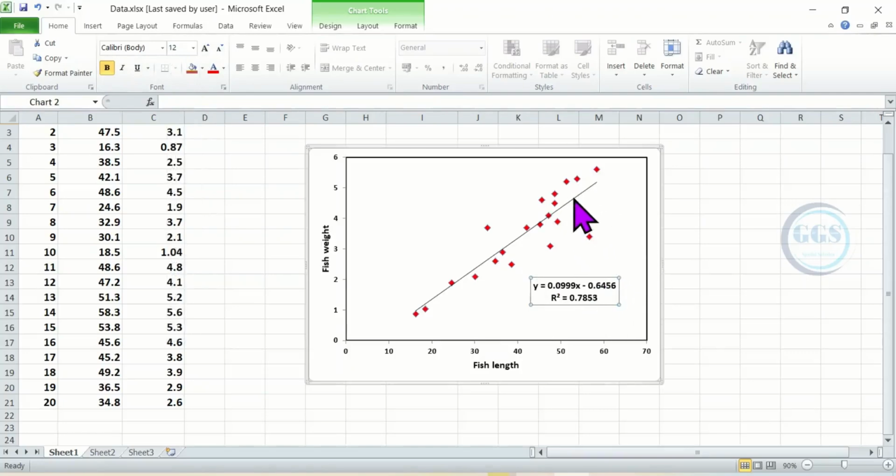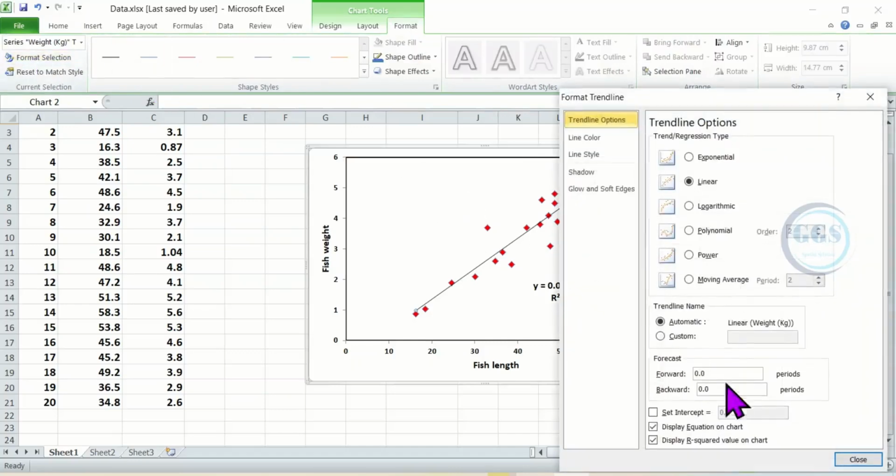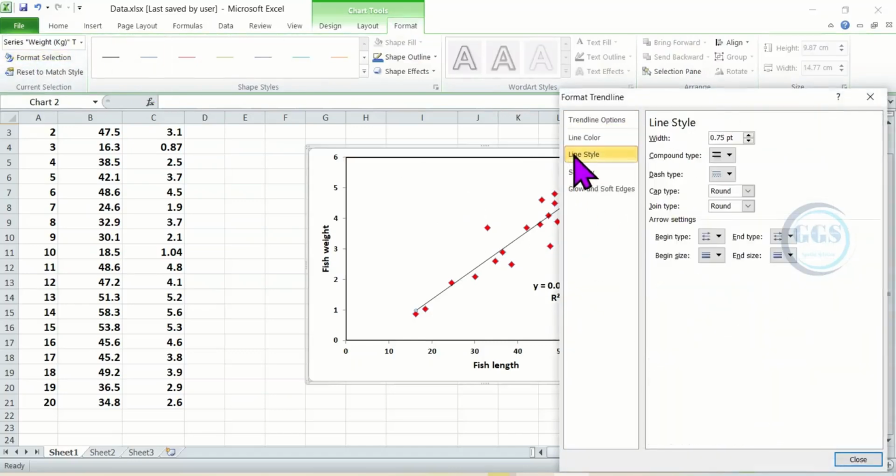Then you can select the trend line, come to Format, come to Format Selection, then come to Line Style and we can increase it to 1.25 and the dash type, let's change it to solid line and click on Close.